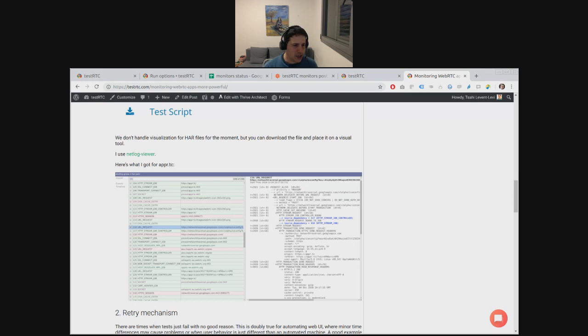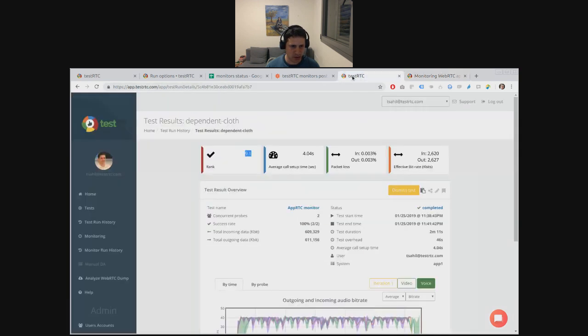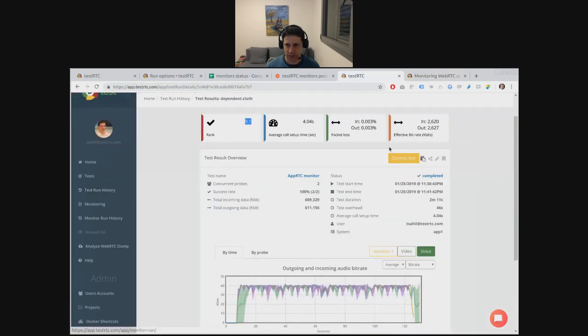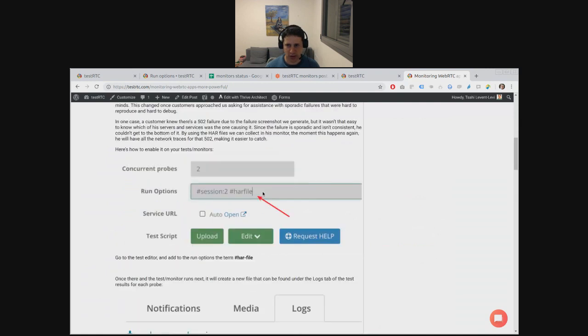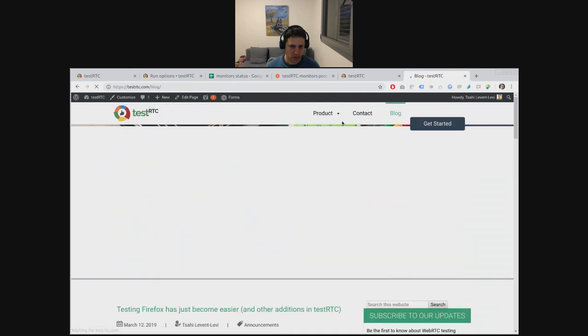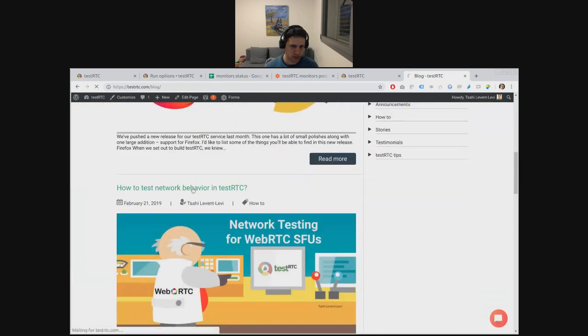So Sander asks, how to find if a WebRTC session is running low on cellular bandwidth and adaptive bitrate switched to a lower resolution? So you should probably go to the previous session that we did last month. If you go to our blog, okay, so inside the blog, go to the how to test network behavior in testRTC.